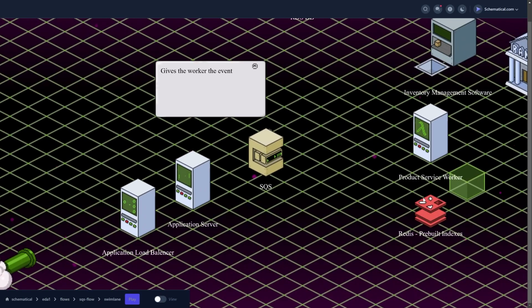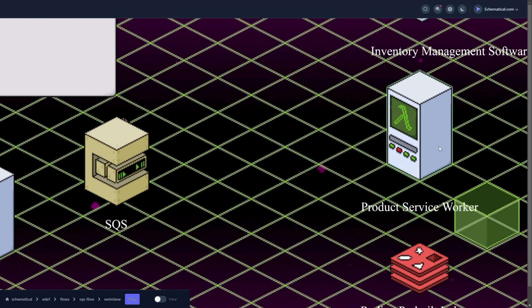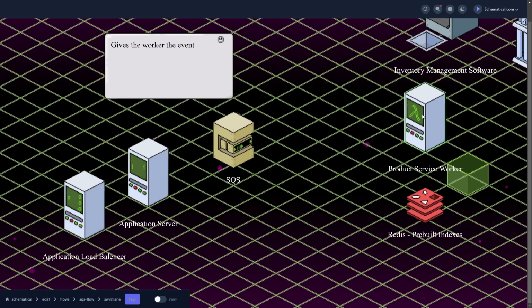In which case, let's just say we've got this product service worker over here. And it says I've got a Lambda icon on there, but in reality it can be anything. I just haven't made too many. I need to make more icons for this thing. By the way, the software we're using right now, I'm basically writing as you're watching this almost. So bear with me.